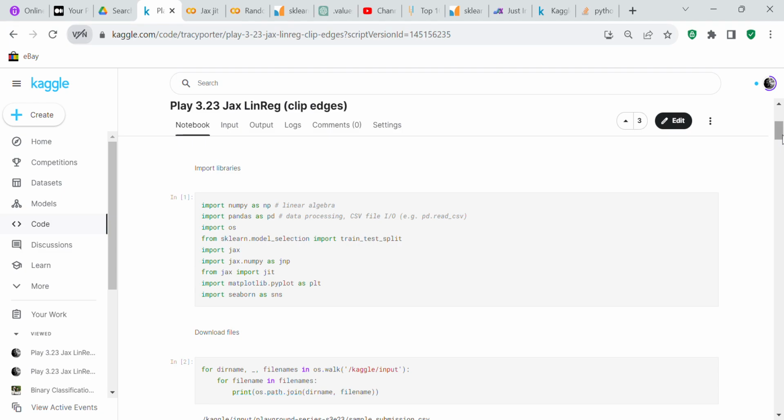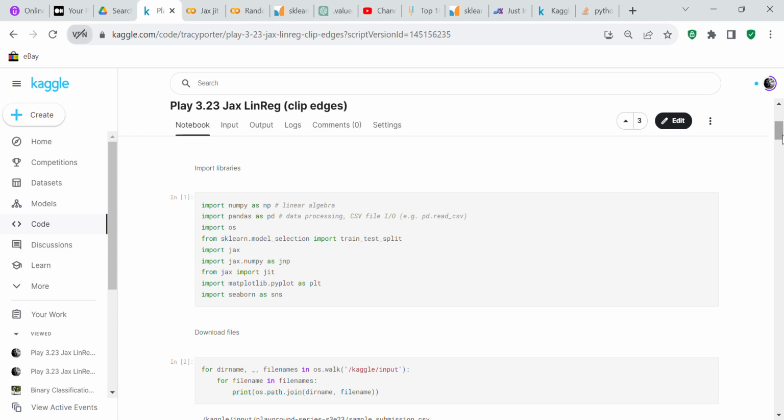We're going to be using sklearn's train test split, which is going to split the data set up into training and validation sets. We're going to import Jax, which is going to create our logistic regression or linear regression model.